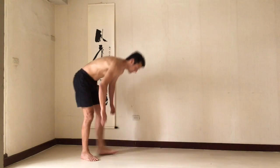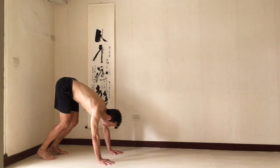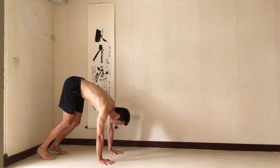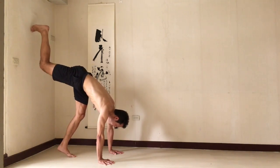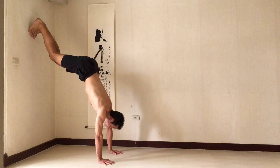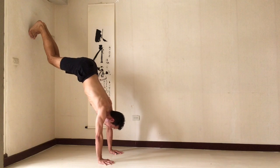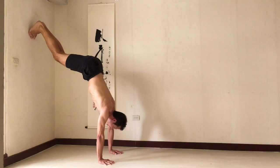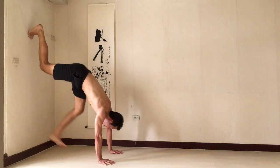And you can do the same thing on your hands in handstand using the wall. So again, shoulders active, rocking forward just enough that I think my fingertips and the heels of my hands are pressing down with even pressure. Feet up, and now I can do something similar. Rock forward a bit, feel my fingertips pressing down more, rock back, the heels of my hands press down more. Rock forward, fingertips press down more, rock back, heels of my hands press down more.